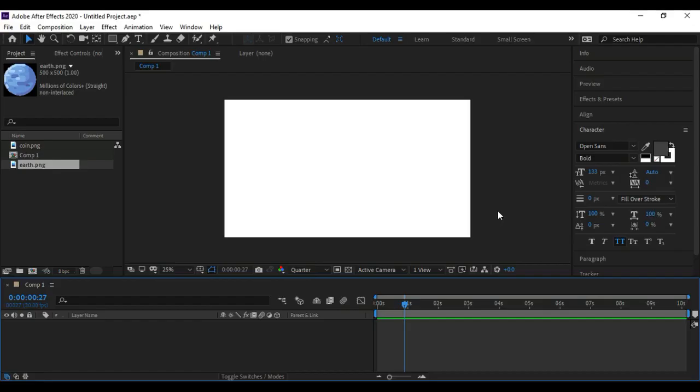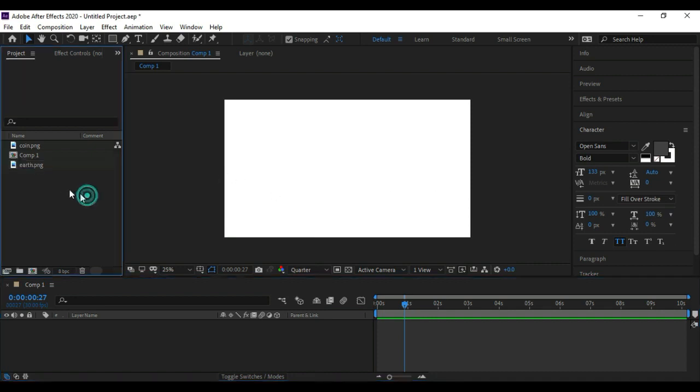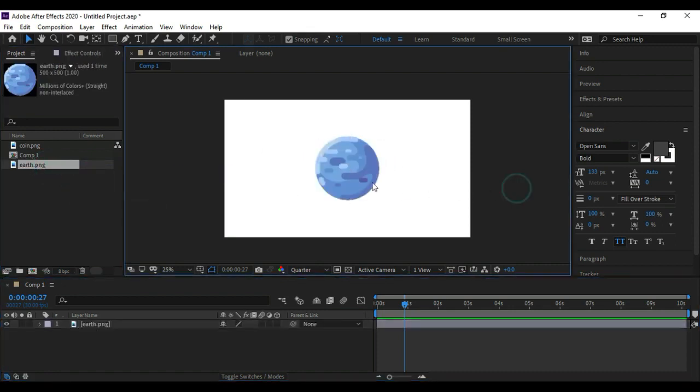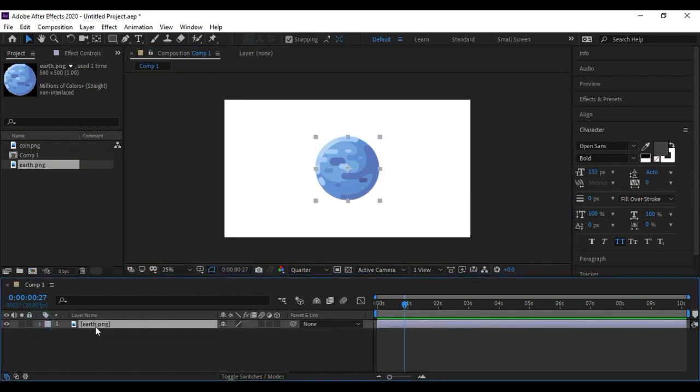In this lecture, we will learn about transparency or opacity. So first, let's drag our object and put it into the composition section. As you can see, this is a nice and lit earth. Now, in order to access transparency or opacity, you can press T. It's the shortcut for transparency and opacity. T. As you can see, after pressing T, it opens opacity.